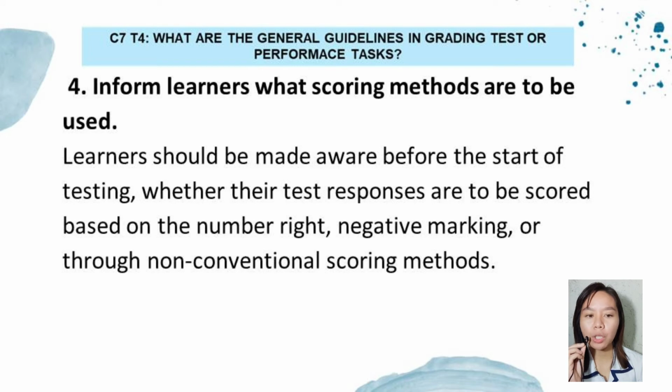Such instructions should be followed and applied consistently to every learner in the same class or other learners in the same course but different classes. Thus, informing learners what scoring methods are to be used will help promote students' conscious understanding of how they learn and to understand how and why they are learning the course.